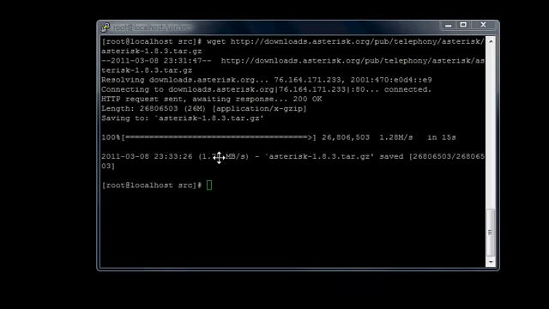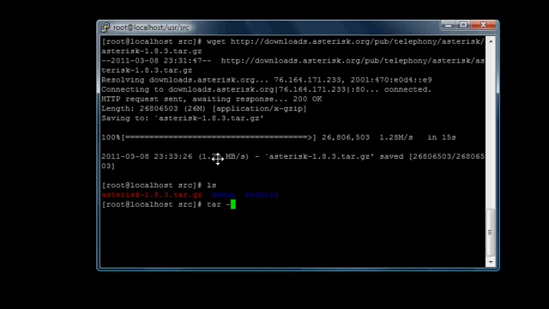So we could do an ls to see the files currently in here. Now, just like in Windows, I'm sorry for any Linux gurus, I'm going to relate a lot of things to Windows because that's what I'm more familiar with. So here we go. I'm going to type tar xzf. This is the same thing as uncompressing a zip file, and I could just type asterisk, hit the tab key and it completes the rest of the name for me, so it's a handy little trick for you to know.